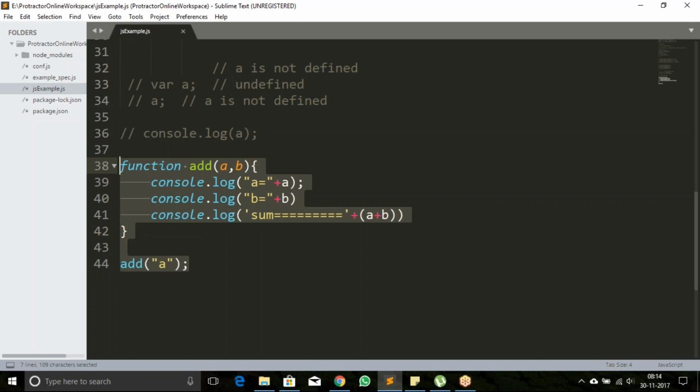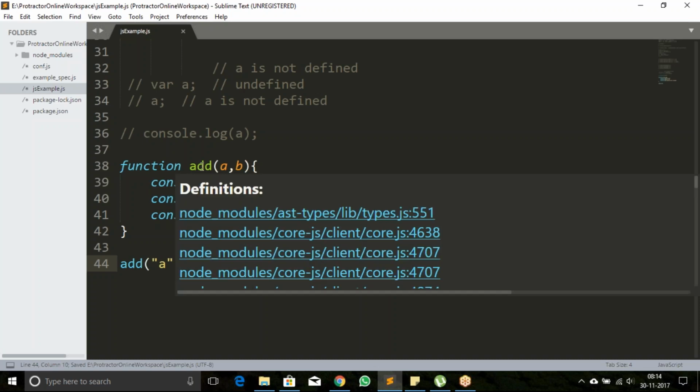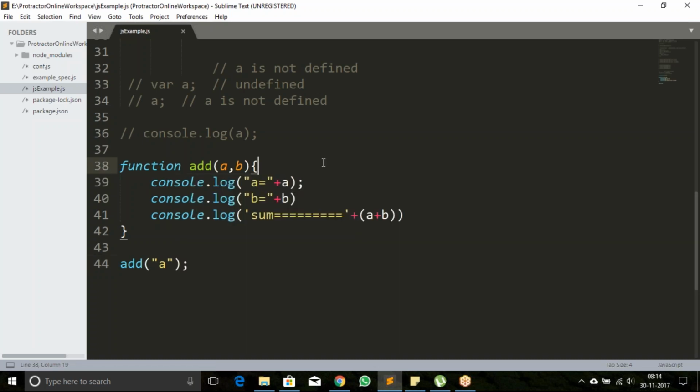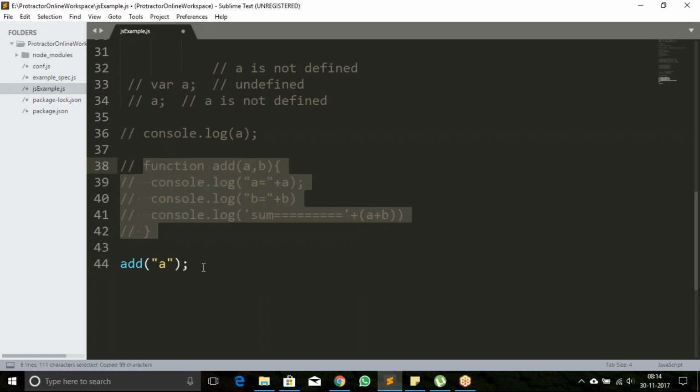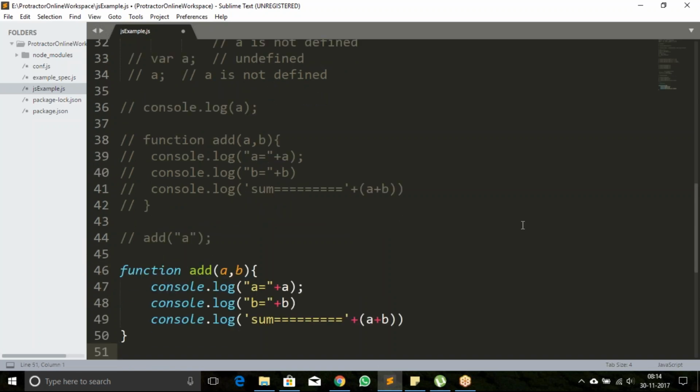Now anonymous functions. In an anonymous function, we have the function, but we don't have any name for the function. For example, I'm commenting out here. This is the function we discussed. Now in the anonymous function there is no function name, so we remove it.